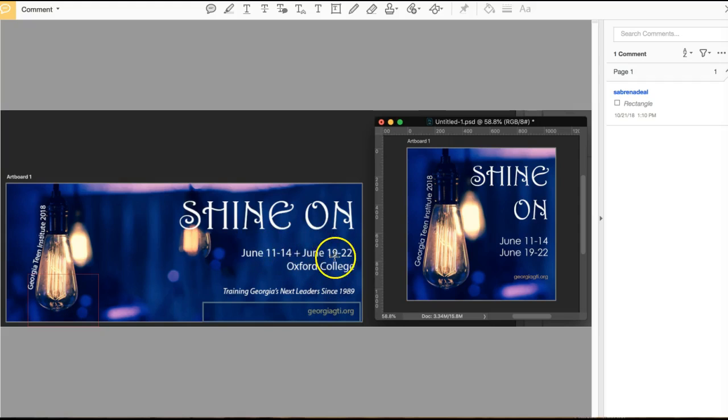And then is it both these, or is it an or? I feel a little bit confused. You might have what we call the curse of knowledge, where you know about the event, so all these things make sense to you, but I don't know anything about the event. So with the typeface that you've chosen, which is kind of whimsical and fairy tale-ish, and the idea of the words shine on, I'd be thinking of some sort of creative writing or enchanted evening or something like that. So I feel confused about the concept and the content right now.